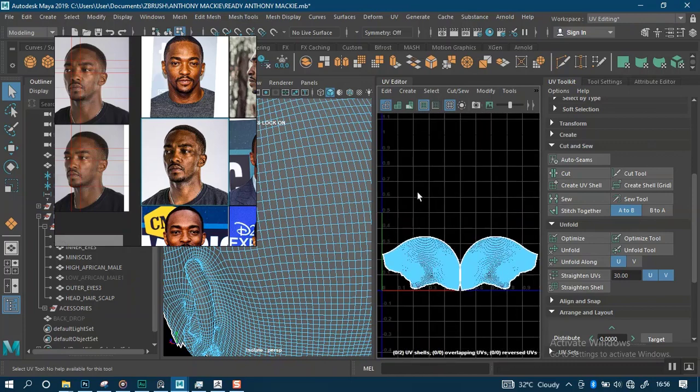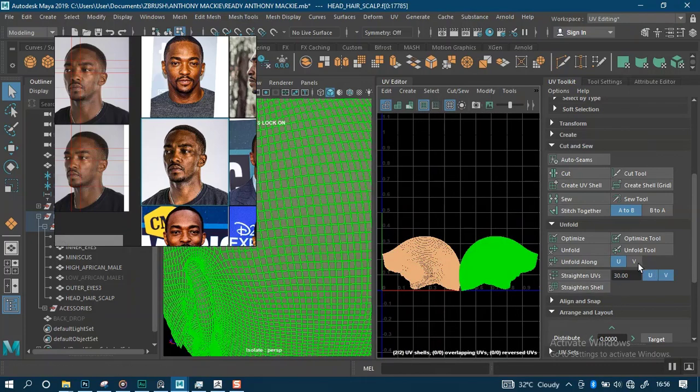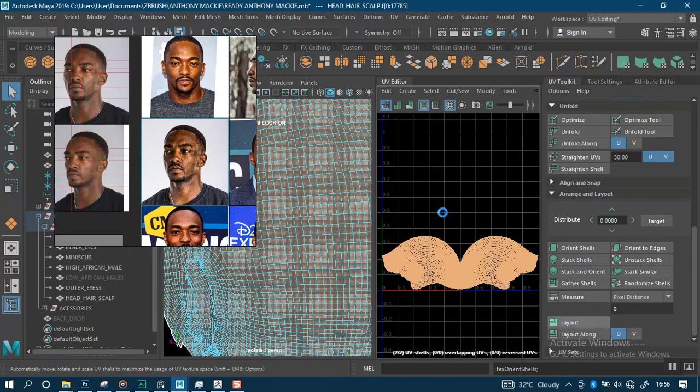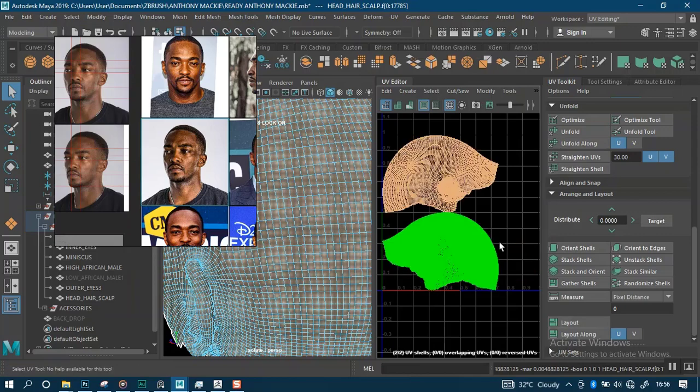Let's see. Select this, orient, layout. If this doesn't lay out properly, then I might need to do this by hand. Okay, yeah, it's much better now.